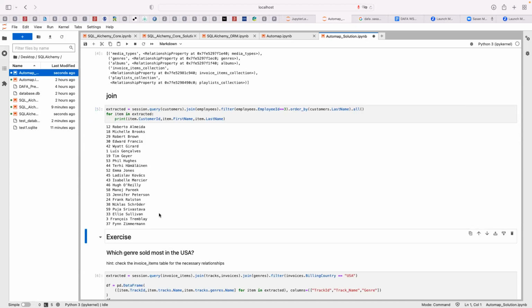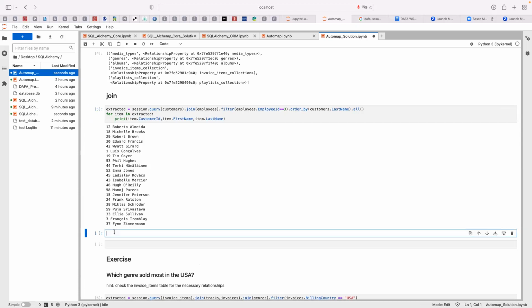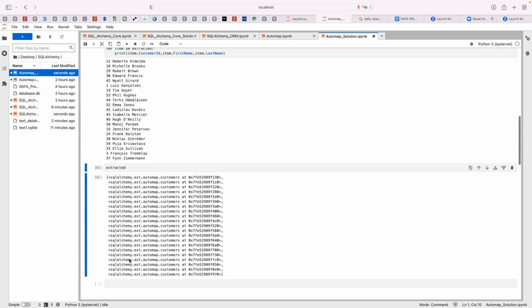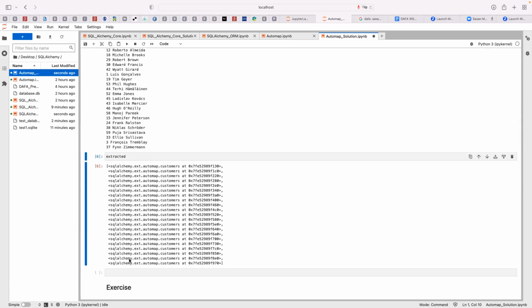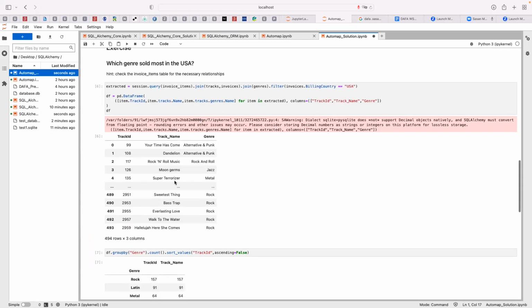I would like to show you what's extracted here. When I write a query, it gives me extracted. You can see that extracted is just a query object, it doesn't give us much, but when we print it, it gives us SQL code, what's connected to what, whatever extracted, it gives details.